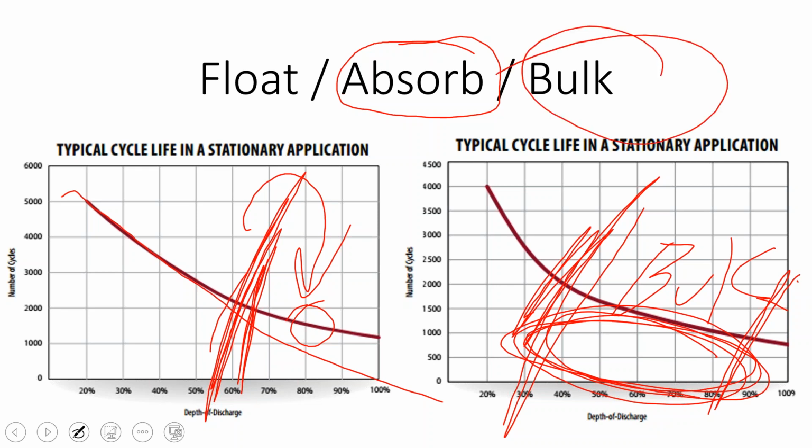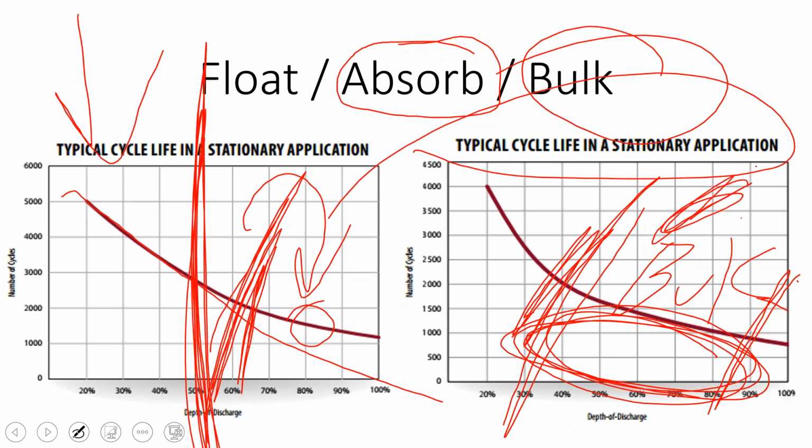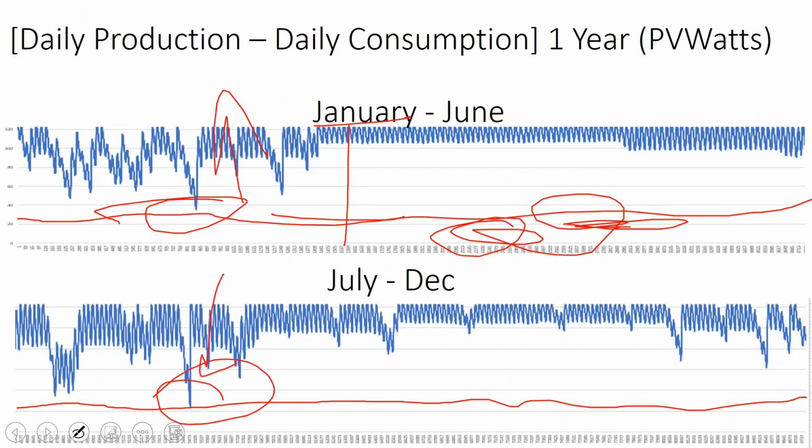And so once you get into the bulk phase, that's when you want to turn the generator on and charge the batteries back up. And so for us, using this industrial battery, if we turn the generator on at the 50% mark, those batteries are going to be well protected and last a very long time, especially if they're in a temperature controlled environment. If we go with the cheaper battery and we operate in this bulk phase, basically we would have to either do a much larger battery bank or turn on the generator sooner so that we don't get down into that impact.